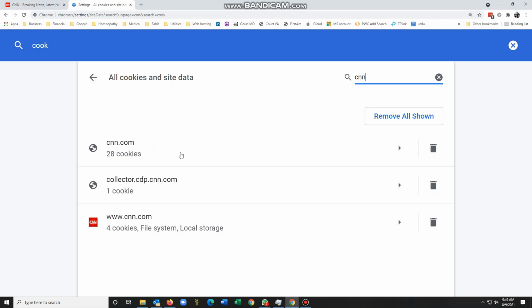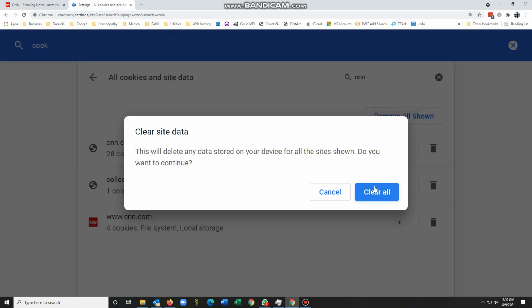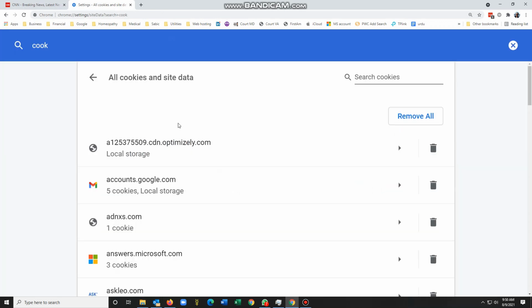So, what will these cookies do? Most of them may make the browsing experience better. Some will check my computer for other things and try to show me ads and whatnot. I don't need these cookies. They are not adding any value. I'll remove all shown, clear all. So, all cookies are gone. And how do I know that all cookies are gone? Because I have just deleted them.